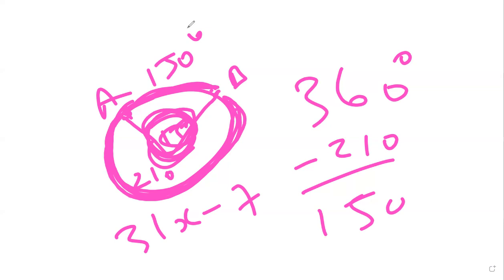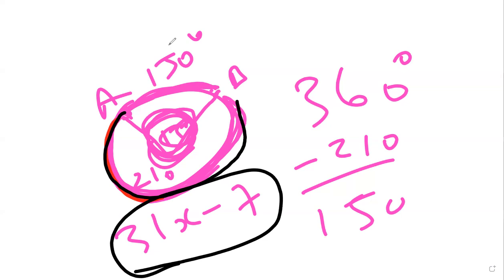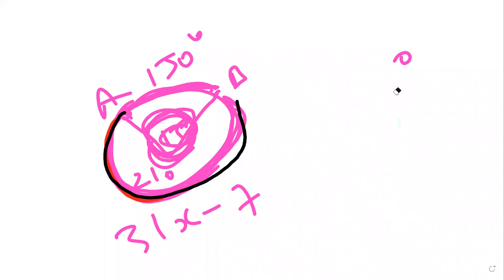This arc right here, let me use a different color, is something very dark that you can see. This arc right here, stopping right here, is 210, which is also equal to right here. So I could just equate these two terms and solve for x. That's one way of doing it. So these two parts are equal. Let's look at this right here.